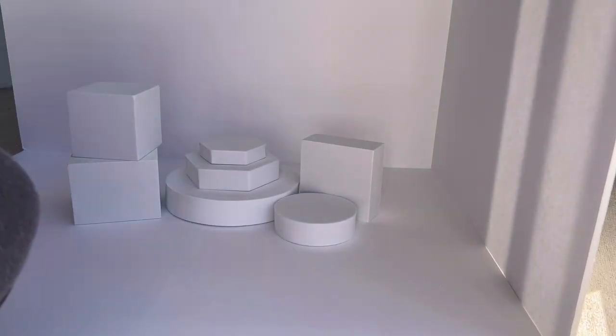Shake it, shake it, shake it. Come over and check up on it.